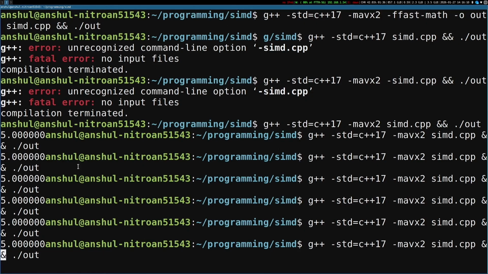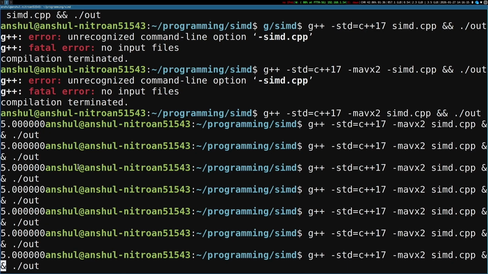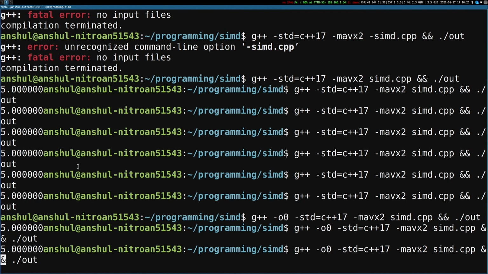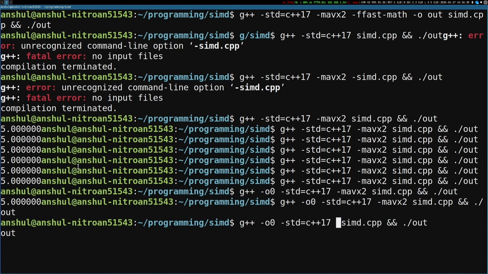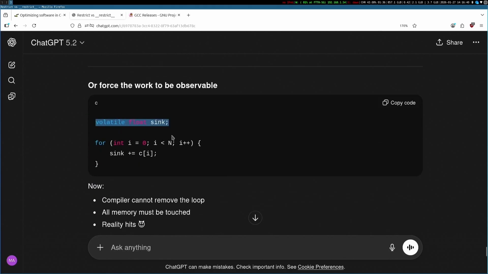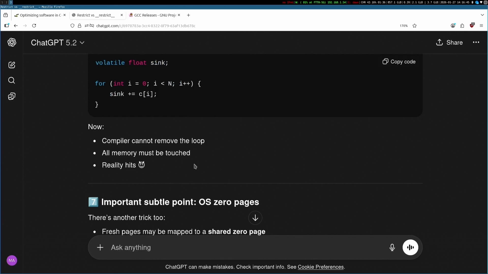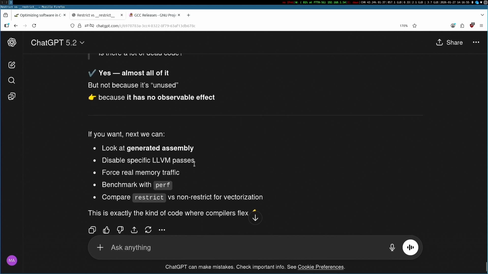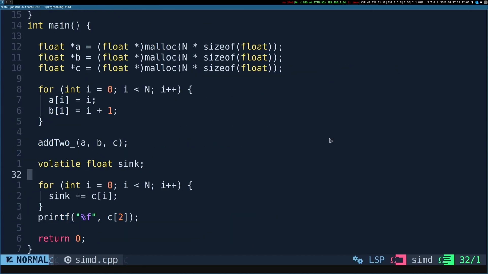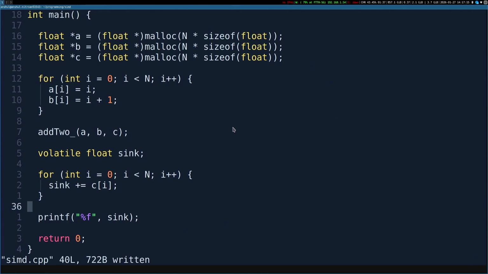So run it with no optimizations, you were saying. It is still fast. Volatile float: the compiler cannot remove the loop, all memory must be touched. Reality hits. Let's check it out.